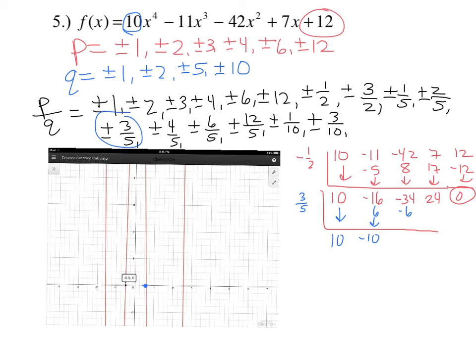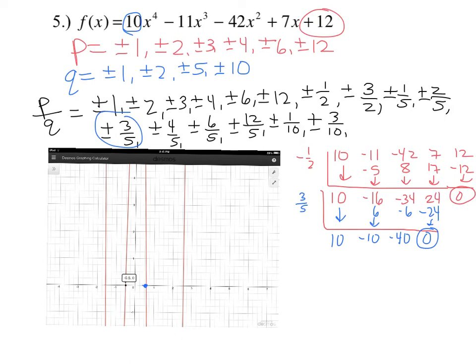If I add straight down, I'll get negative 40. So again, I'm going to take negative 40 and divide it by 5. That'll give me negative 8 times the 3 gives me negative 24. Woohoo, that was right. There's our next zero.